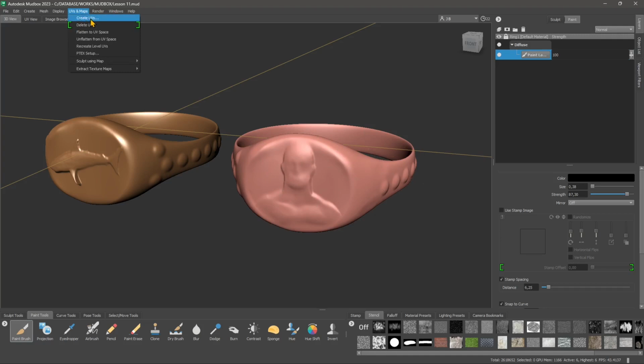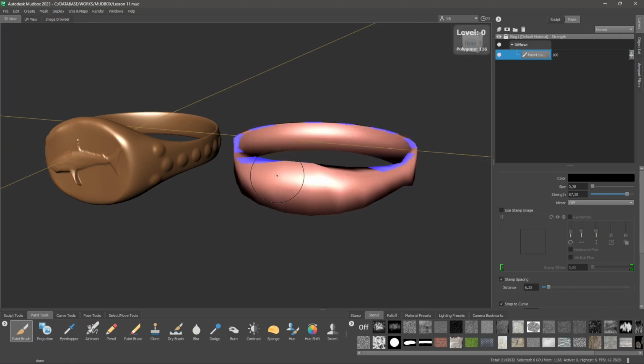So what we can do is create UVs there on the UVs and maps. We can create a new UV. We can delete the old UVs, and we can also recreate. So let's create here a UV. There you go. So it's telling me that I need to go back to level 0 of the subdivisions if I want to do a new map. So this is kind of an automatic process. So I'm just gonna hit page down on my keyboard to go down to level 0 of the subdivisions, and then click again on create UVs.